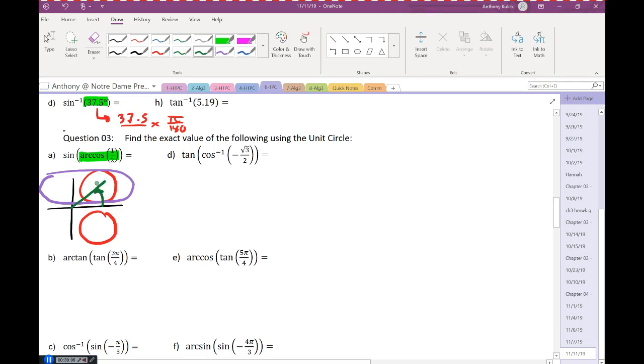So I'm going to go to my unit circle and look for the place where cosine is equal to 1/2. That's the location where the x-coordinate is 1/2. So that's pi over 3. So this thing then becomes sine of pi over 3. And if I go to my unit circle and I take the sine of pi over 3, I find pi over 3 on my unit circle and then the y coordinate. So that's just root 3 over 2. And I'm done.